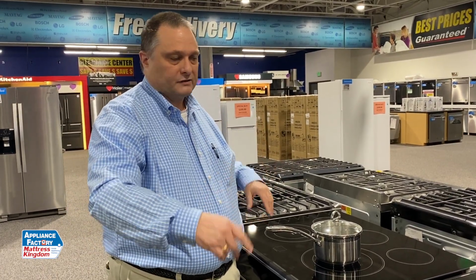So it works better, it's more efficient, it's more instant to react to what you're looking for, and it's not that much more in price than a normal range or a normal cooktop would cost. Now certainly you can get some really, really nice luxury ones that have a lot more benefits than your normal cooktops, but really if you're looking for the average induction, it's not that much more in price, and it's well worth it, and it will pay for itself in the energy that you're going to save in your house.